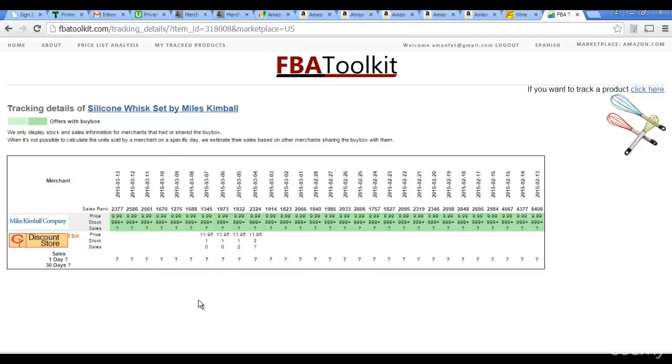So I know this product sells a lot, right? And you can see they carry more than 1,000 at a time, and they've never even dipped below 1,000. So you know that they have a lot of sales if they have more than 1,000 at Amazon's warehouse, right? So this is a good selling product, and it's going to continue to sell well. Just like any product you could track in here, you could track the sales day to day. When it has less than 1,000, it's easier to see.